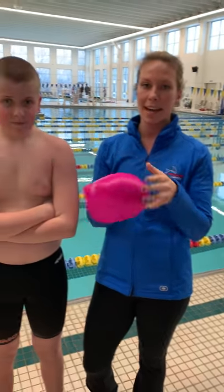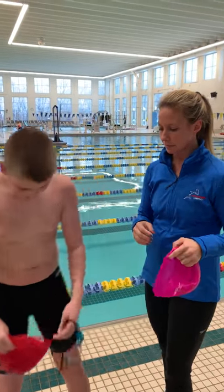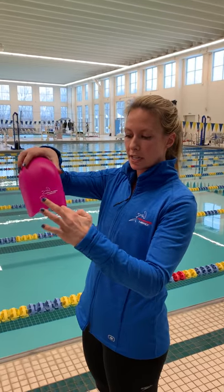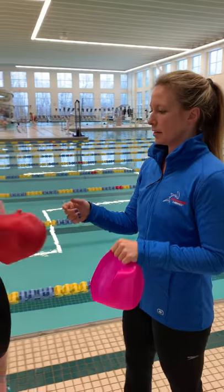I have one of my swimmers, Caden, here. We're going to put a cap on him and I'll show you guys how it works. Is there a front and back? The front of the product right here where it says Hammerhead Swim Cap goes here, as you can see it comes up. And then this is the back, so you always know which way it goes. Go ahead, Caden.